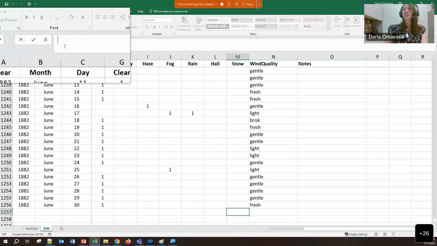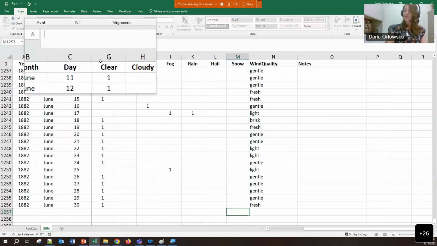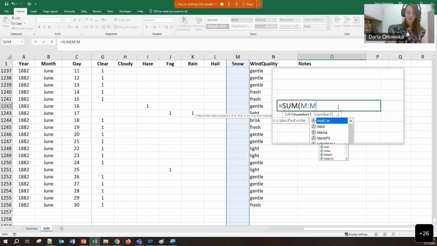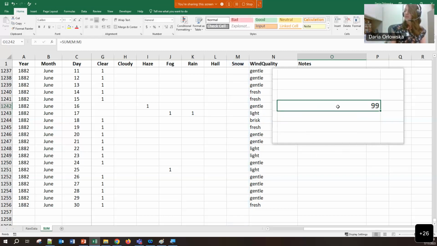It doesn't want to actually sum it. So for that to work, I would have to place that sum function in a different column that is not right below my data. So in this case, sum M to M. There you go, 99.